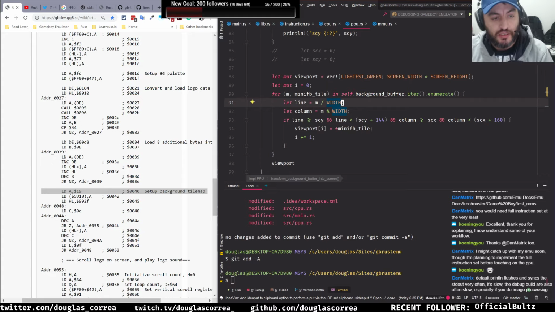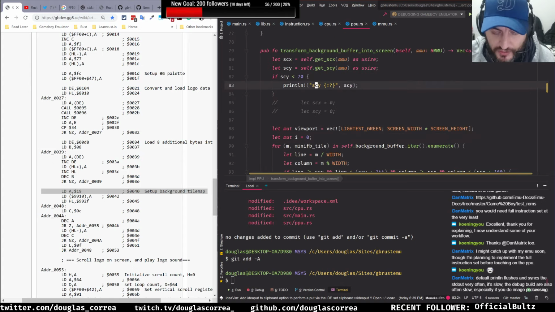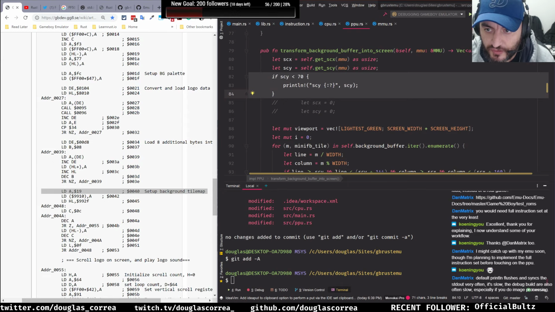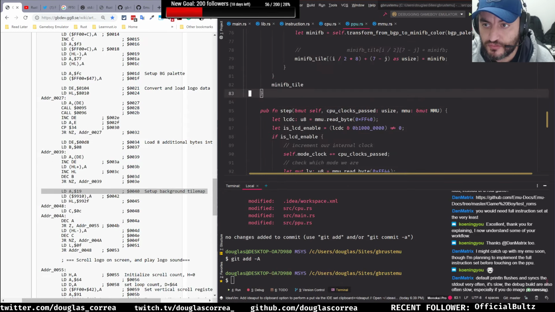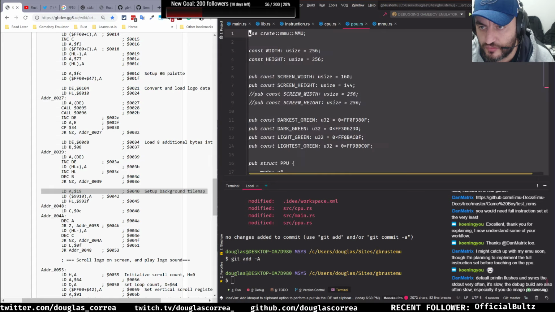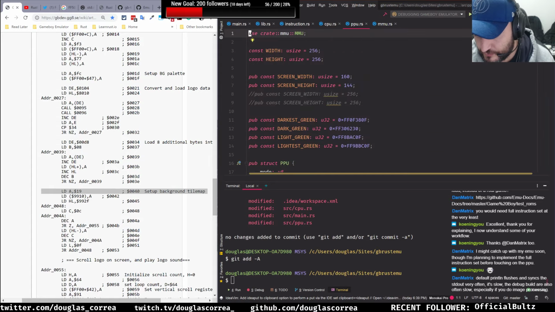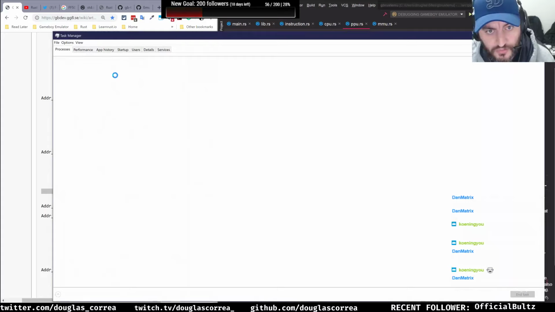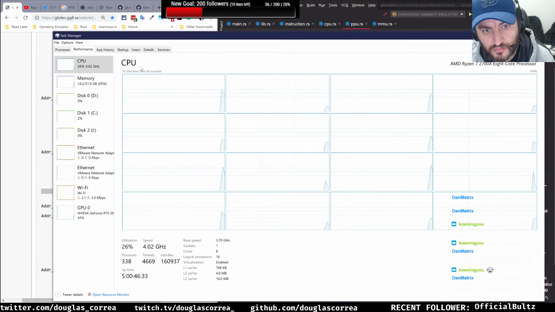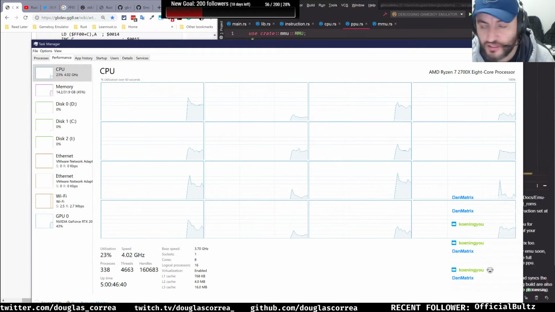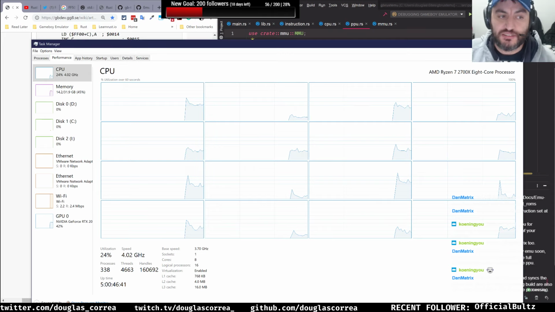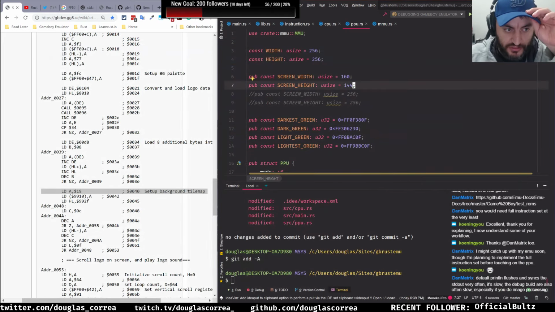Well, anyway, I will do that tomorrow. But today we had a great progress. This machine could handle this, right? It should handle this just fine, but it's not handling it.